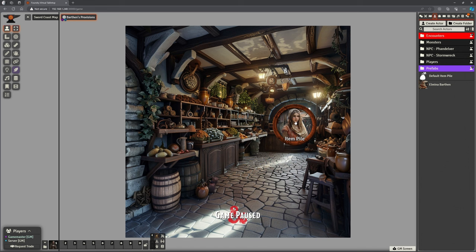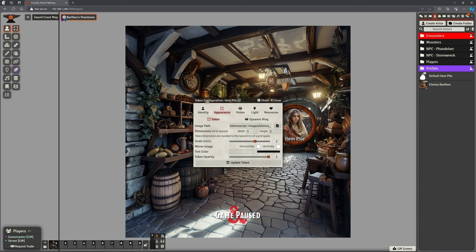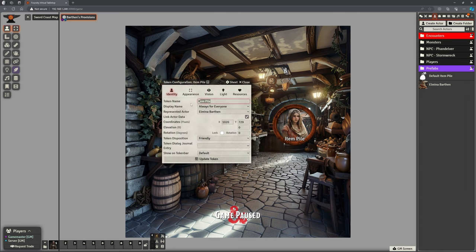Okay, you notice it's called item pile. We don't want that, do we? So if we come into here, identity, we don't want it called item pile. It's Elmina Barthen. Is it Barthen? Yep, Barthen, which is great. Display name, happy for it to always be on. We've got the represented actor. That's all good. Lovely jubbly.